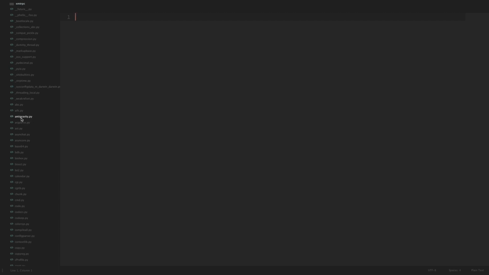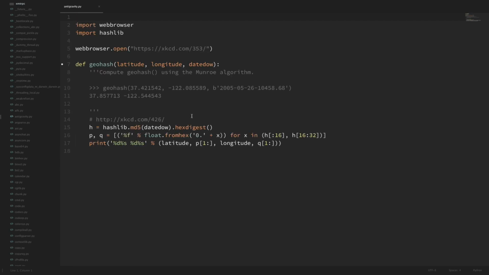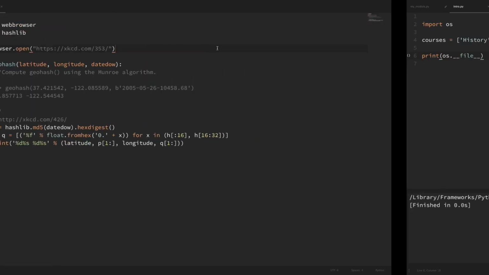So one of the first files in the standard library is actually this antigravity module. Now this is kind of a joke in the Python community. So this is a module that you can import called antigravity that will open up a webcomic on your machine. And even though this is part of the standard library, we can just open up this module here and see exactly how this is done. So we can see that basically it just imports this webbrowser module and opens up the web browser to this page here. And I know that people are probably going to be curious what this comic is now, so let's go ahead and import that.